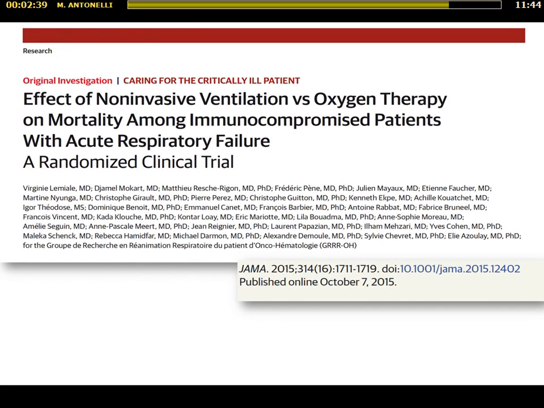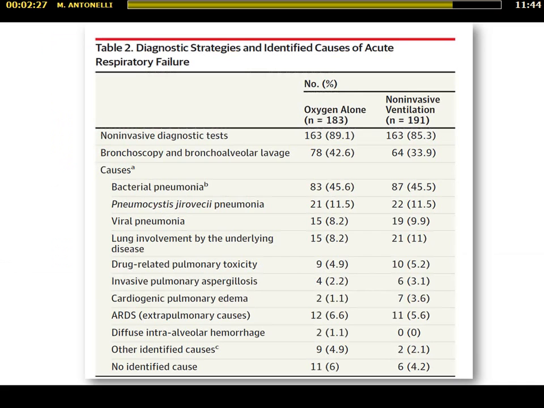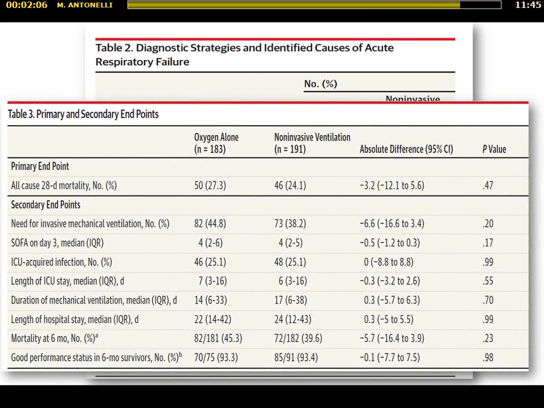More specifically, the group coordinated again by Elie Azoulay presented a new study published in JAMA regarding the application of non-invasive ventilation versus high-flow oxygen therapy in immunocompromised patients. The number of patients was quite well represented, and most of these patients, something like 10%, had indeed severe conditions such as ARDS or something similar to ARDS, represented by invasive pulmonary aspergillosis. In these patients, the primary and secondary endpoints, represented by the number of intubations and the 28-day mortality, were not different. This study tells us that if high-flow oxygen therapy is probably an optimal means to approach these patients, non-invasive ventilation also does not harm.